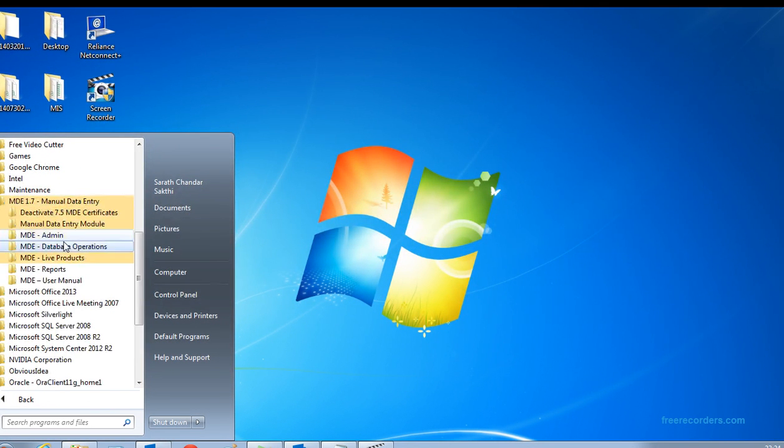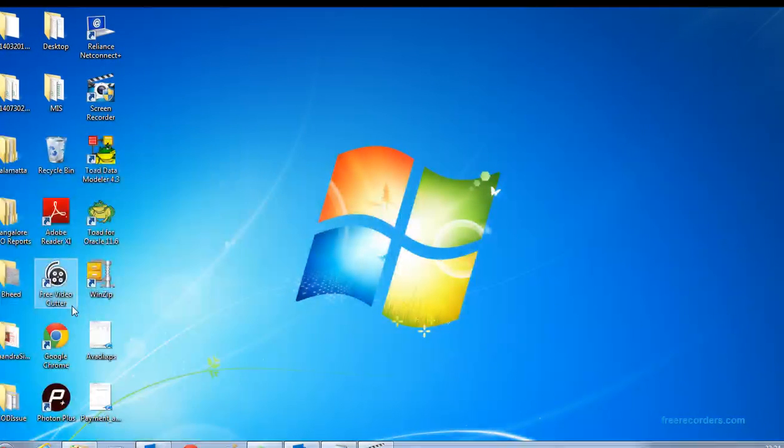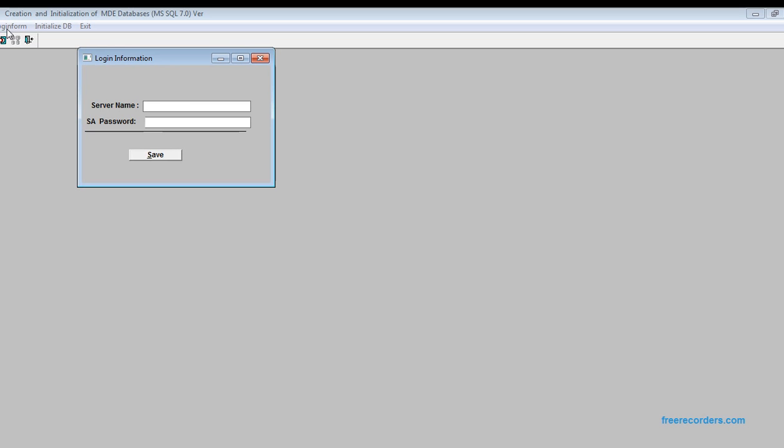manual data entry, database operations, independent DB, create DB for SQL 2008, login, give the login name, that is your server name.